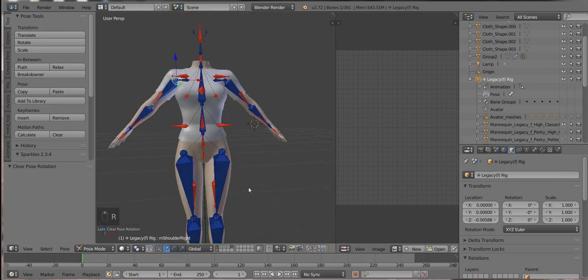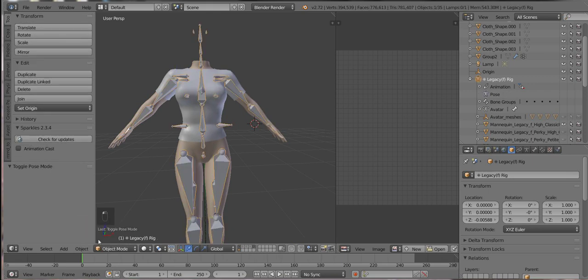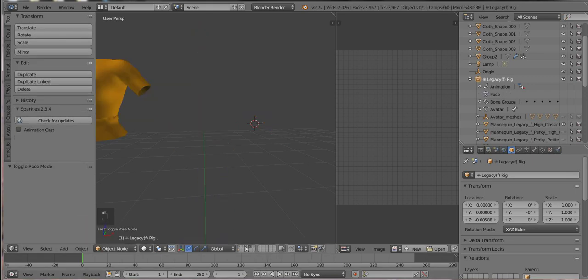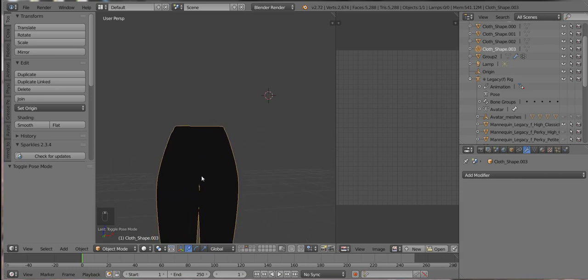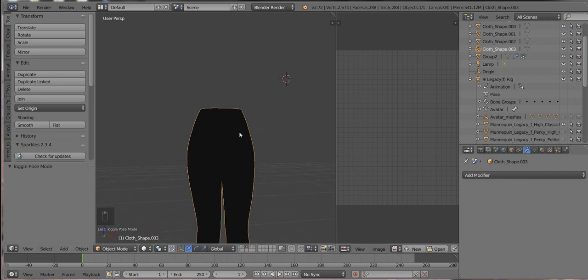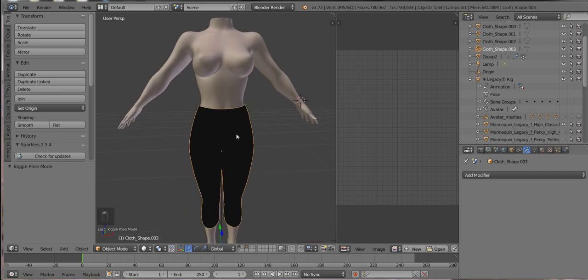So what about the pants? Now, I don't have the pants quadded, in quad mode, but it's okay. They're still pants. And I think black would be terrible for those pants. Alright, anyway, we got pants, and we're going to pretty much do the same thing we did with the shirt.